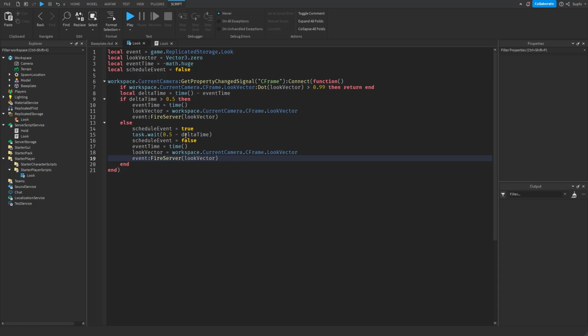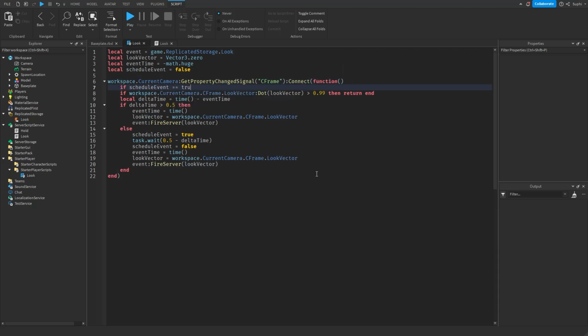And then finally, if an event is scheduled, we're going to ignore any CFrame changes. So what I'm going to do here is say if scheduled event equals true, then return. So you could think of scheduled event as a debounce: once we schedule an event, we set it to true, we wait the amount of time that we need to wait for the next event to be sent, then we set scheduled event back to false, we update the event time, update the look vector, and send the look vector to the server.